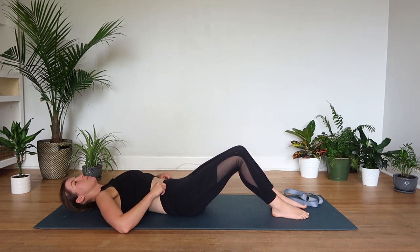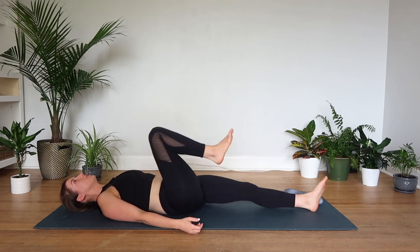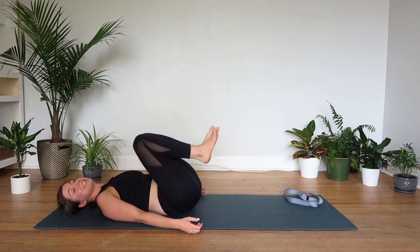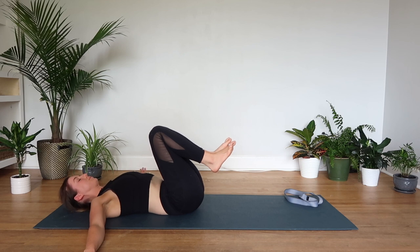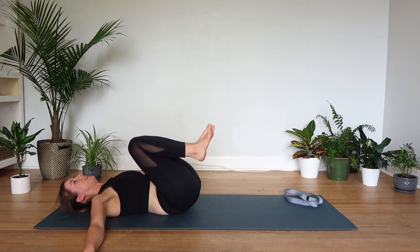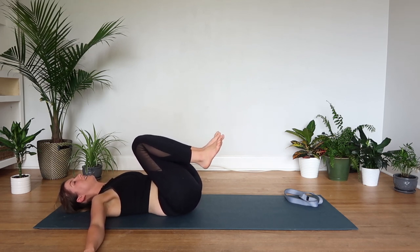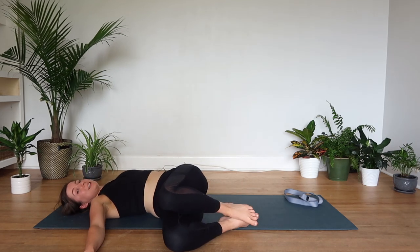And we'll end this practice with another twisting pose. So you can bring your knees up in towards your chest, and then have your arms out wide left to right, with your palms facing down. Now you can start to peel your tailbone up off the mat. Take a breath in, and as you exhale, drop both knees over to the right side of the mat.